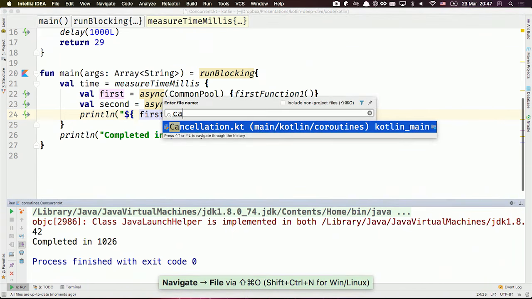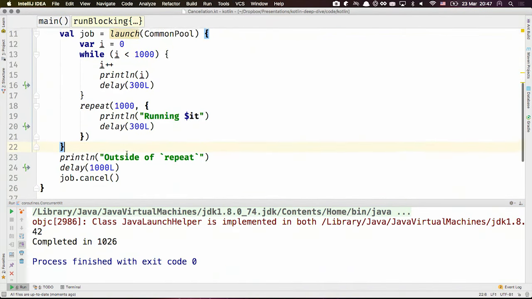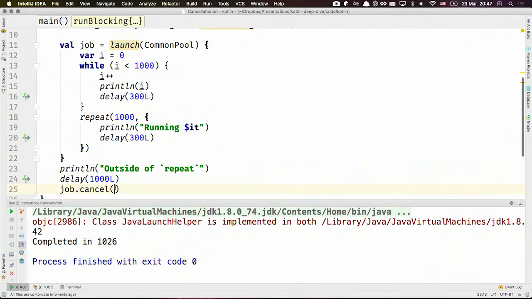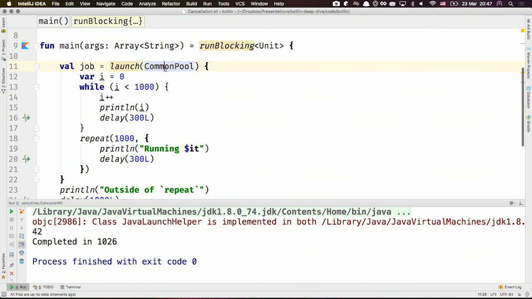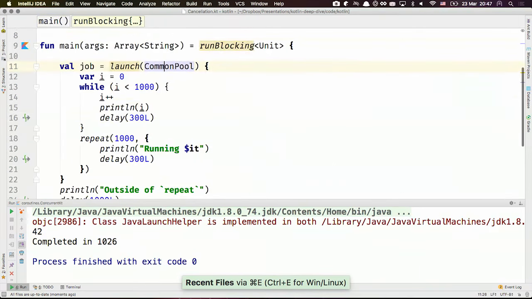Now with coroutines, you can do some fancy stuff. For example, you can cancel coroutines here as well. So I can say job cancel, and basically what it's going to do is cancel all of those coroutines. And this common pool thing that we've been passing all the time, this is where what thread this is acting on. Now, if you're familiar with Rx, you know that you have the observe on or subscribe on, and you can pass in the actual thread, right?